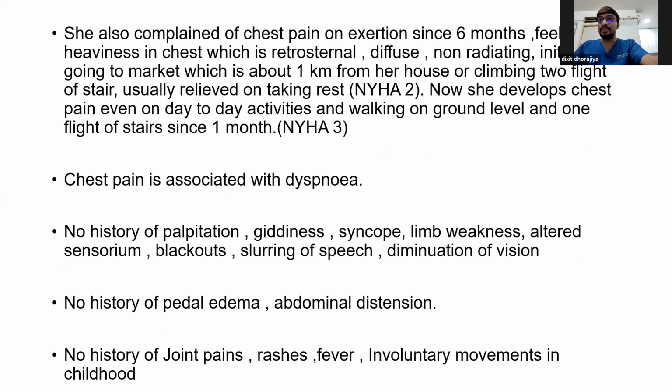She also complained of chest pain on exertion since 6 months, a feeling of heaviness in the chest, which is retrosternal, diffuse, and non-radiating, initially on going to the market, about 1 kilometer from her house, or climbing 2 flights of stairs. It is usually relieved on taking rest, which suggests NYHA grade 2 angina. Now she develops chest pain even on day-to-day activities, walking on level ground and climbing 1 flight of stairs since 1 month, which suggests NYHA grade 3 angina. Chest pain is also associated with dyspnea.